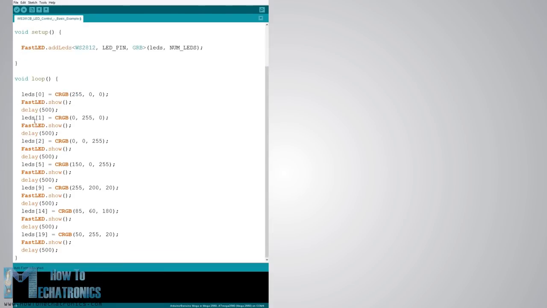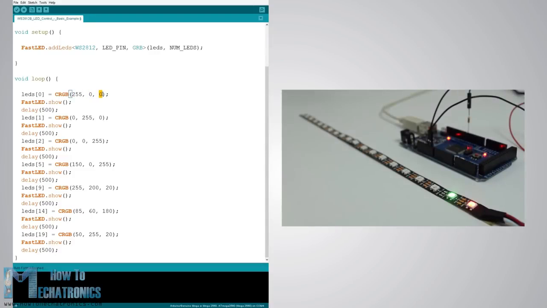Now, in the main loop, we can control our LEDs anyhow we want. Using the CRGB function, we can set any LED to any color using the 3 parameters of red, green and blue color. In order to make the change happen on the LEDs, we need to call the function FastLED.show.